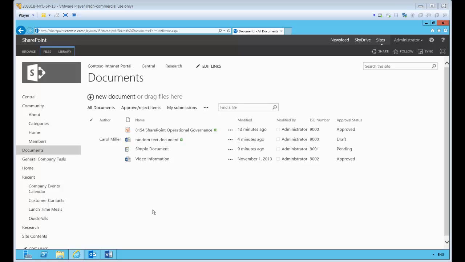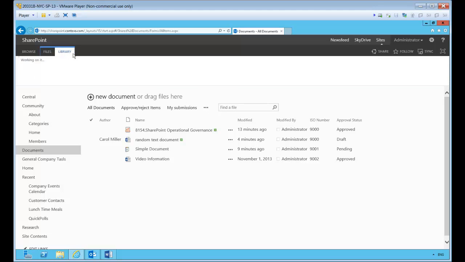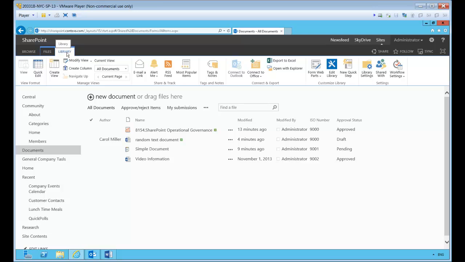Sending a document library to Outlook. Now this does require permissions to be able to do this. Please take note, we are in a document library, and I'm going to come up across the top. Remember, the files were file specific for working with an individual file, but it's actually the library I want to deal with. Now, please take note, the Connect to Outlook is grayed out.